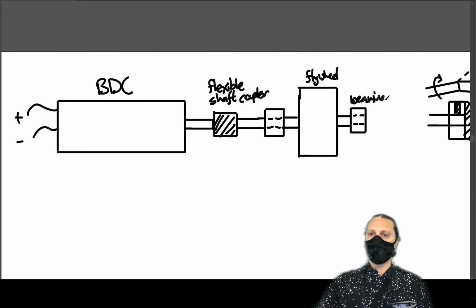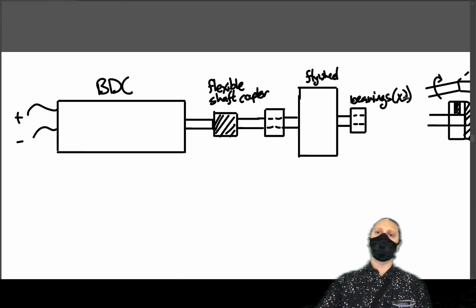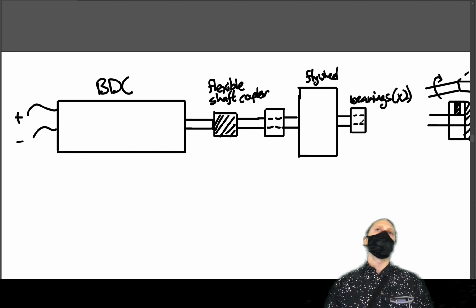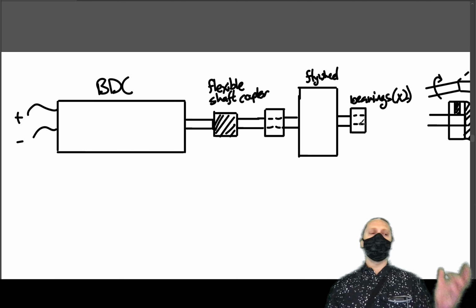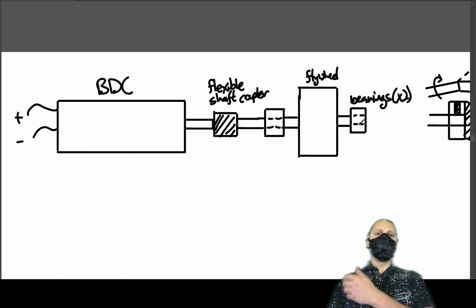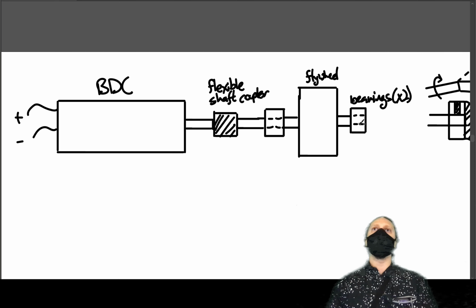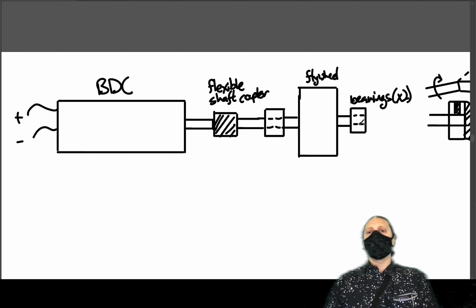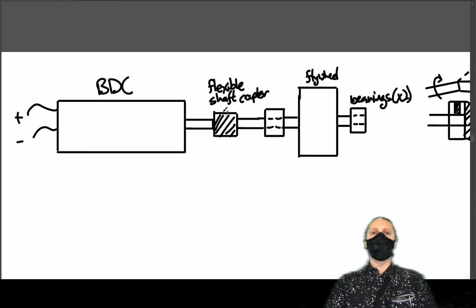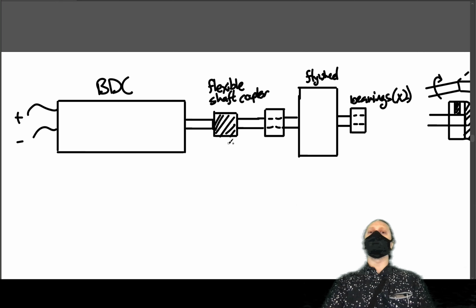Bearings, let's say 2. Sometimes you'll see x2 or whatever, denoting that there are 2 of them on the drawing. So this is a really high-level schematic, but it's not lumped parameter modeled yet, because we do have lumped parameter flywheels and bearings, but we don't have lumped parameter shaft couplers. So we've got to figure out what we're going to lumped parameter model that as.